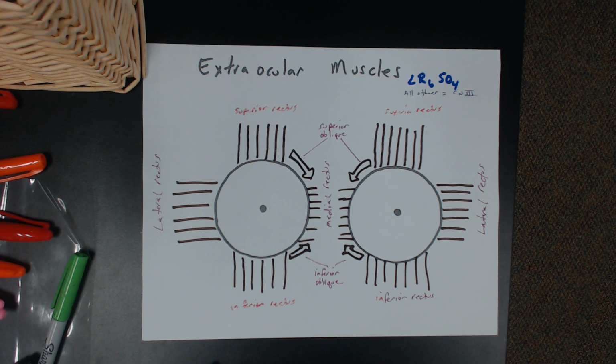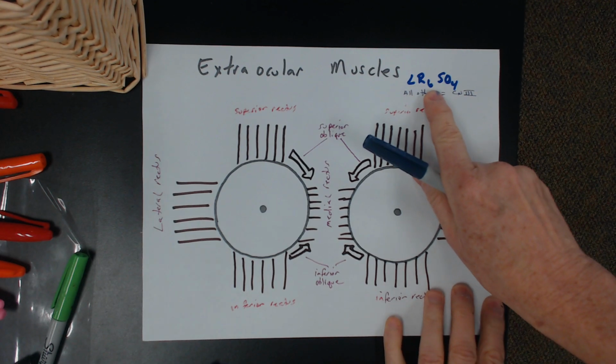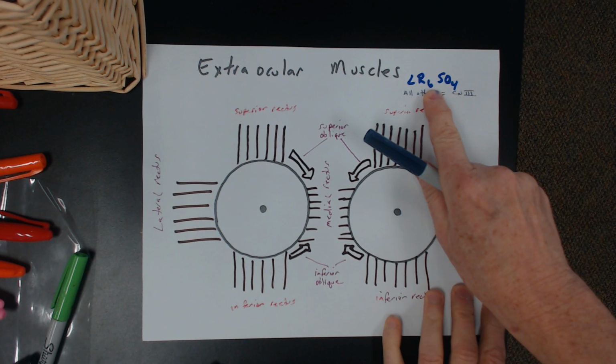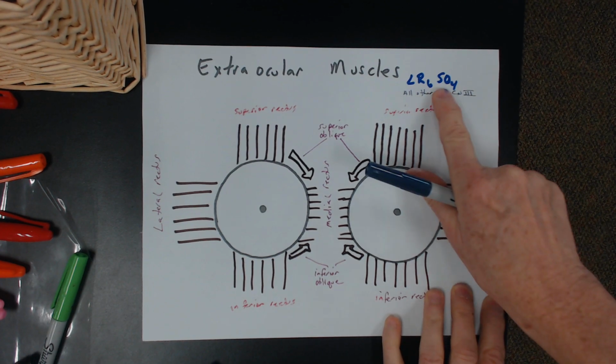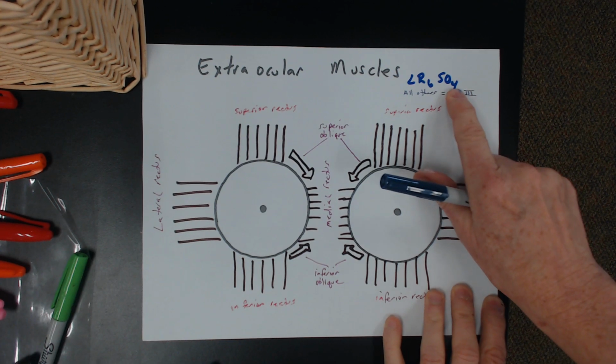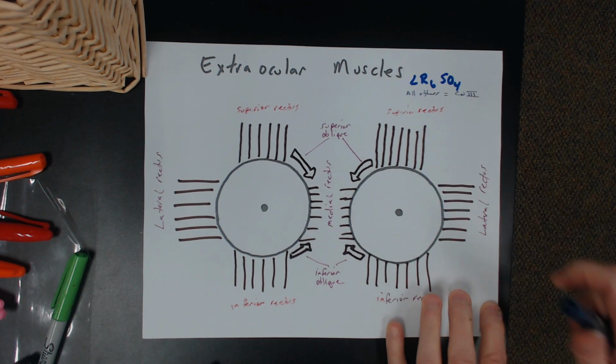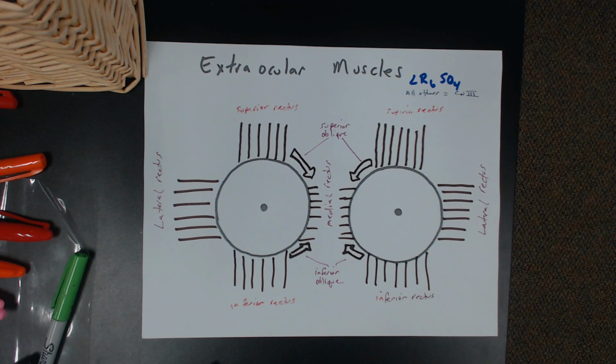I've been told previously that this helped on a board question, just saying. Kind of a standard. Question? Wait, can you run through that again? Sure. LR6, which is lateral rectus, cranial nerve number 6, which is abducens. SO4, superior oblique, innervated by cranial nerve number 4, which is trochlear. Those are the only two that aren't innervated by cranial nerve number 3. All the others are cranial nerve number 3. So really there's just two muscles, lateral rectus and superior oblique, that are not innervated by cranial nerve number 3.